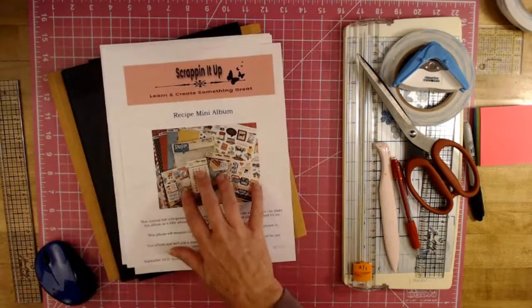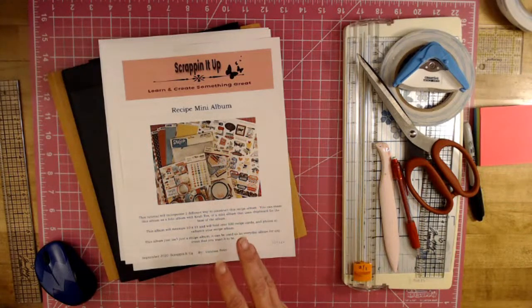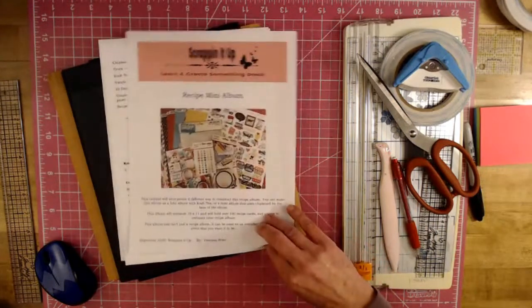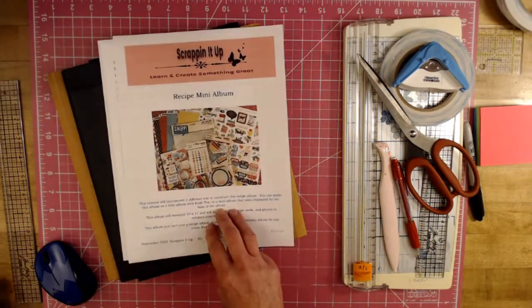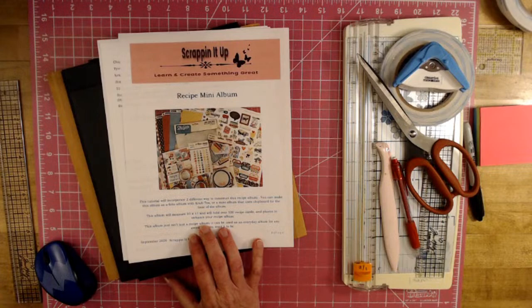Now, if you bought the tutorial to go with this, I'm working on version number three. When you go inside a box, it will say version three. I need to fix that so it says it on the cutting guide somewhere. I don't know if I can do that or not, but I need to. So far we have three versions, and probably by the time we're done, we'll have about 10 versions because I'm notorious for mistakes. I'm real good at making mistakes, guys. So yes, this is going to be a fun evening.